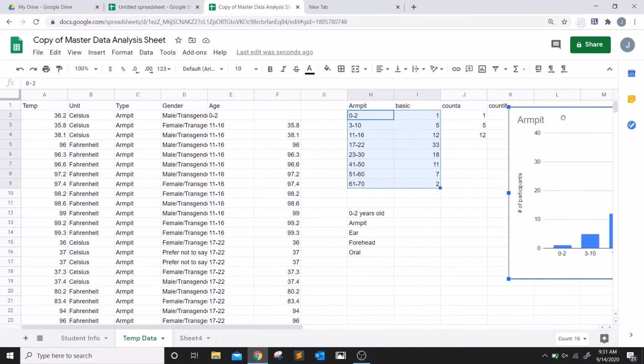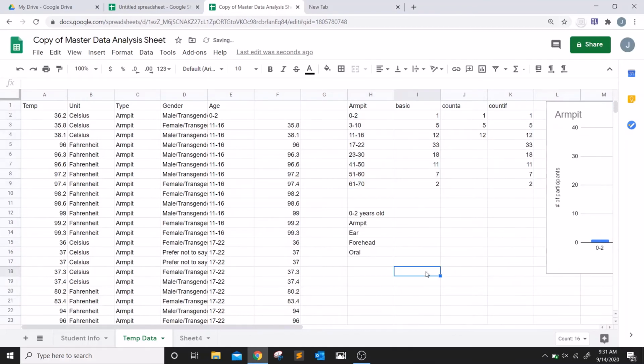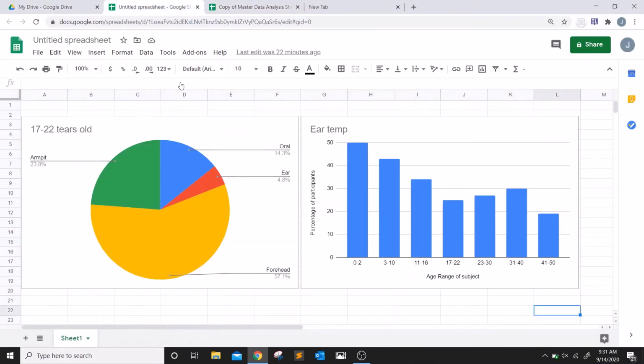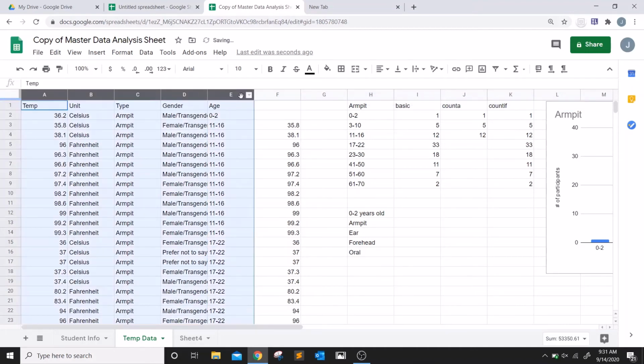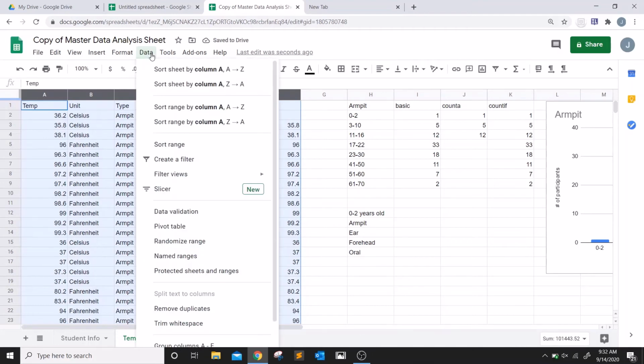Why is my computer so slow? Okay, and now we're going to go ahead and make a pie chart, which is what you see here. So it'll break down for each age range how many percent of each age range prefer to have their temperature taken in what fashion. So to create a pie chart like this, it again just comes down to our ability to count. And now we're looking for each age range, so I'm going to select and resort our data, and I'm going to resort it again by age.